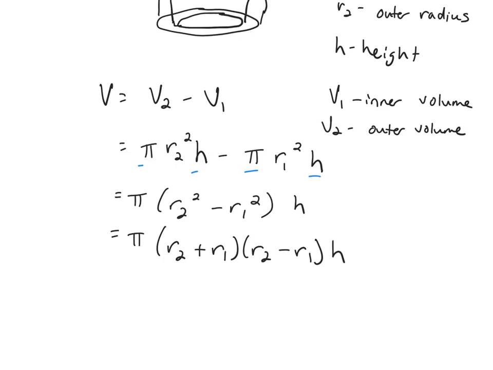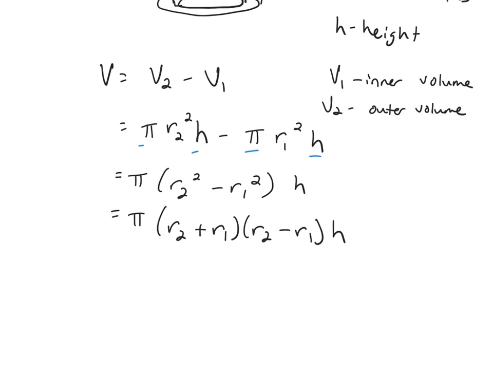Okay. So I'm going to manipulate this equation so it looks nice. I know this is going to be a little weird. We're just trying to come up with a nice formula. So I'm going to put in a 2 here, but then I'm going to divide by 2, so I didn't change anything. And I'm going to move this h here.